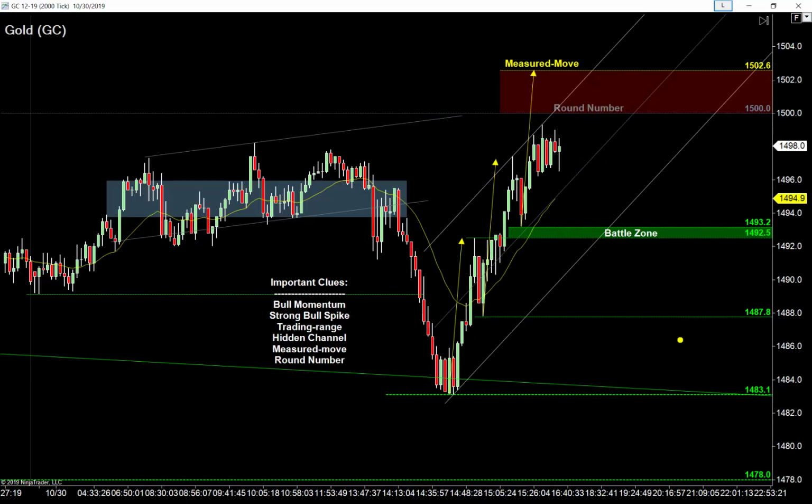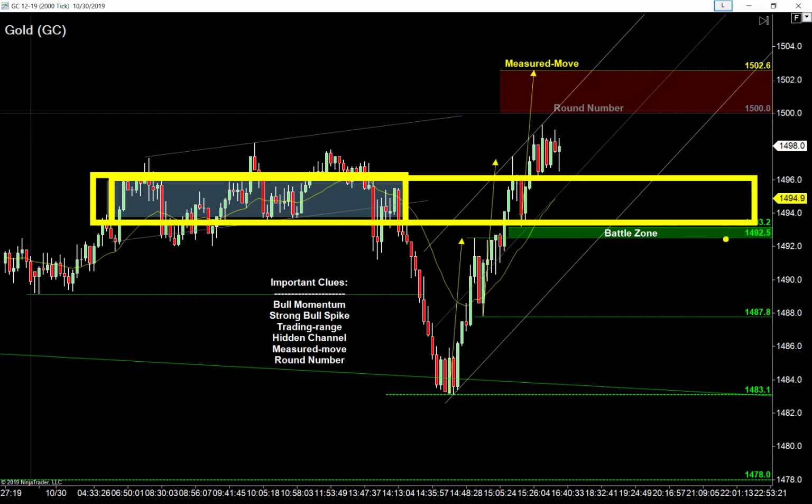And I think the only real variable on gold we're kind of waiting to see is, does this range extend? There was a range. Again, gold, FOMC, ranges and FOMC kind of go like cheese and wine, right? They go together very well. So will that range extend into tomorrow? We're going to wait and see on this, but I'm going to show you the best way to trade it if we get it.